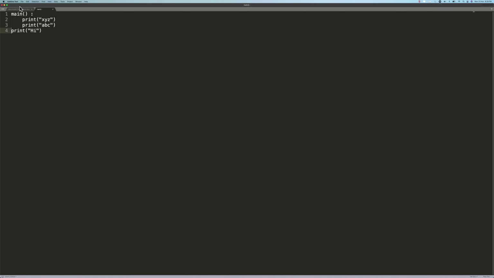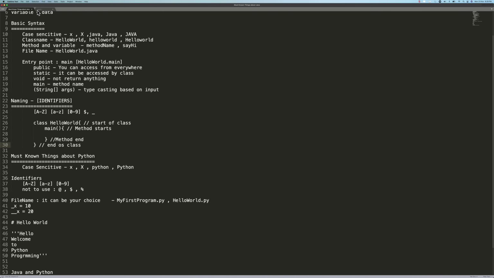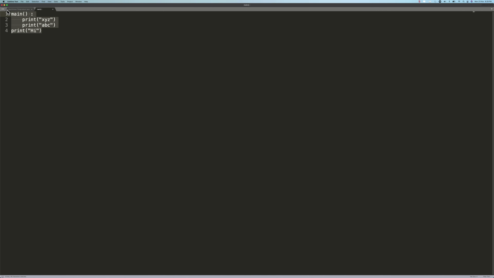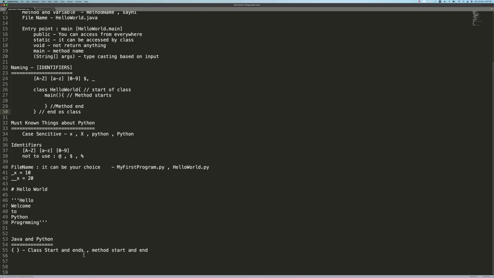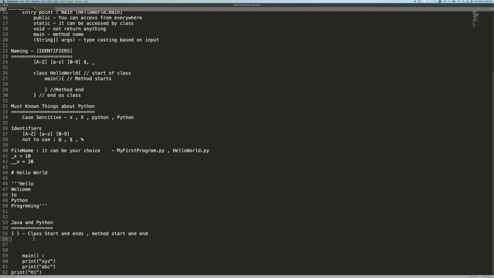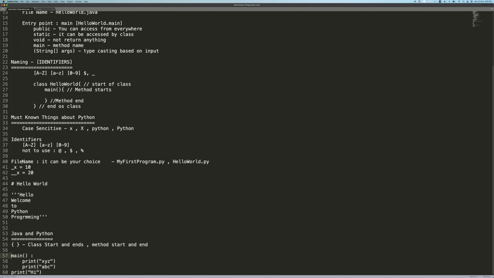So that is how it will work. In Java it's open and close curly braces, and in Python it's just the colon. So this is how Python and Java are common in certain scenarios, right?